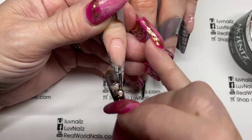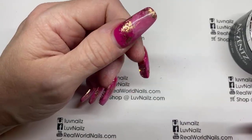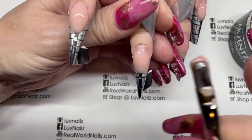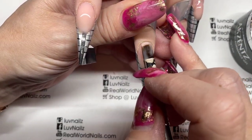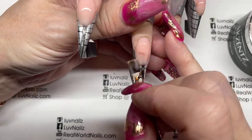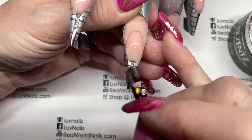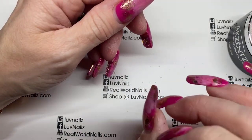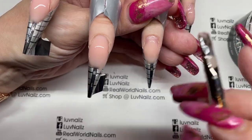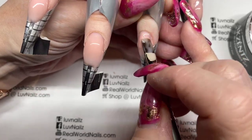So for so many years before LED lamps came out, pocket lifting would happen. And the number one cause was bad bulbs. So if your bulbs started getting weak, you would see pocket lifting on a whole bunch of people. And you would say to yourself, oh, I should have changed my bulbs a month ago. Because now for the next month, you're going to be dealing with people's lifting. But nowadays with LED lights, you don't have to change the bulbs. They don't get weaker over time. So you don't get pocket lifting from that. You typically will get pocket lifting on thumbs from people using them as a tool, and from products that are too hard for that client. If they need more flex, you might see some pocket lifting.